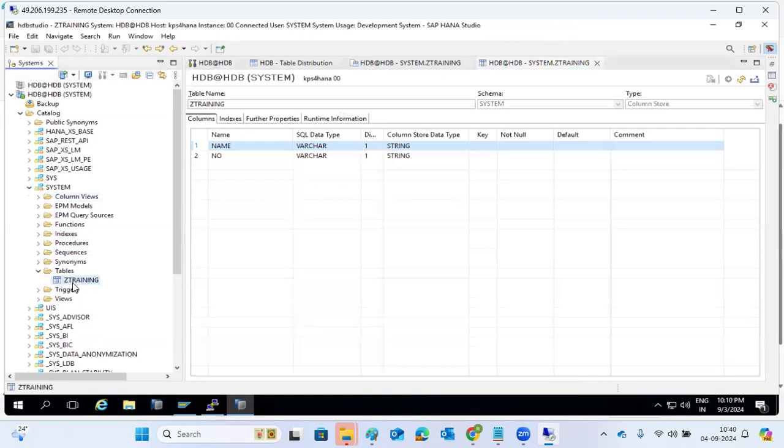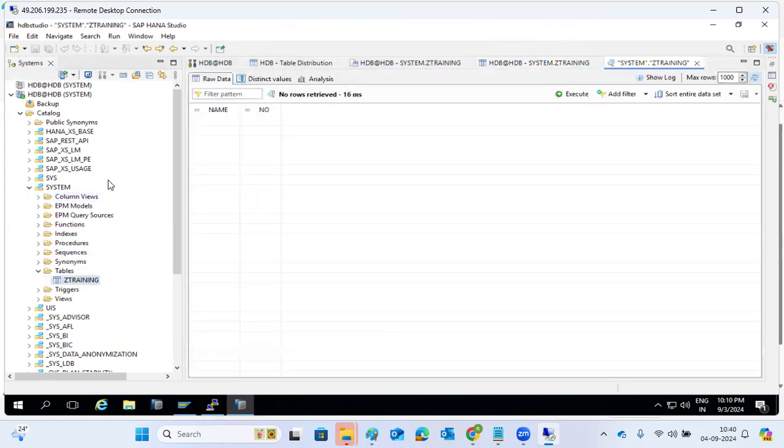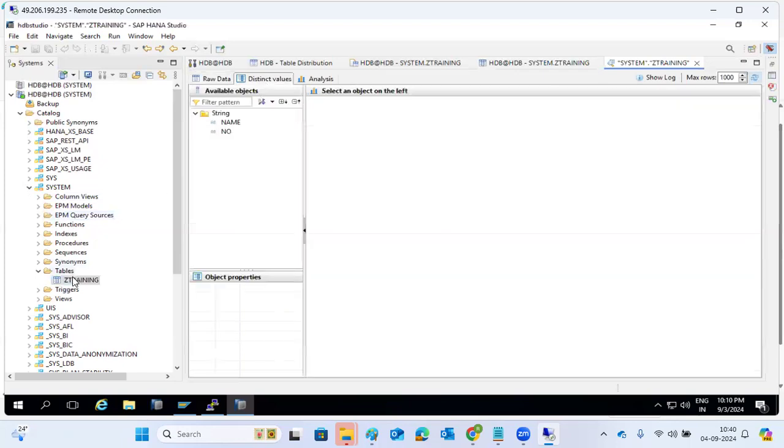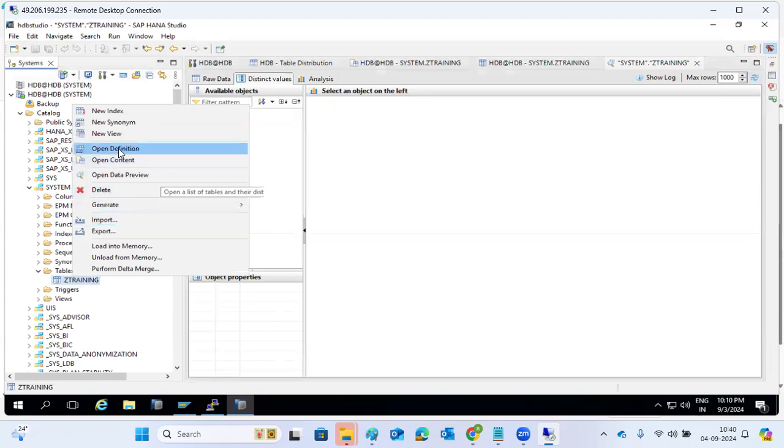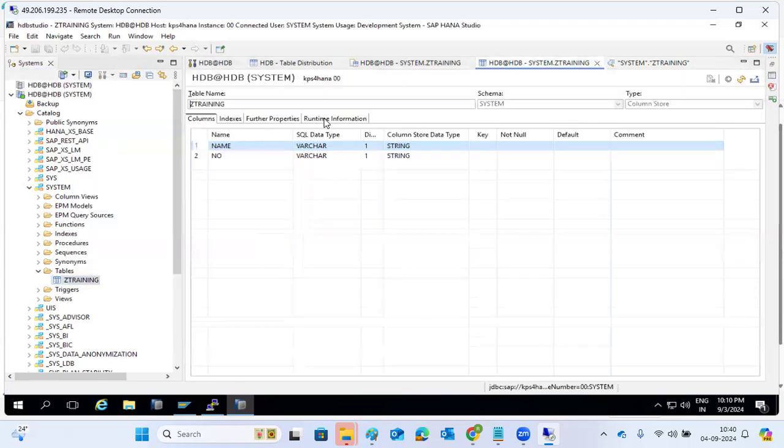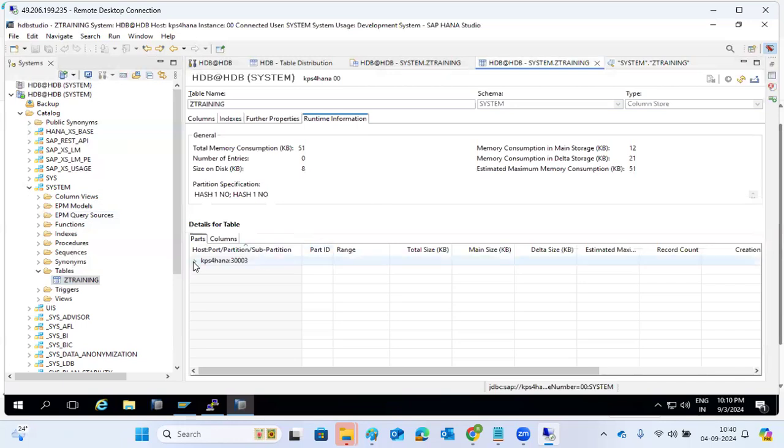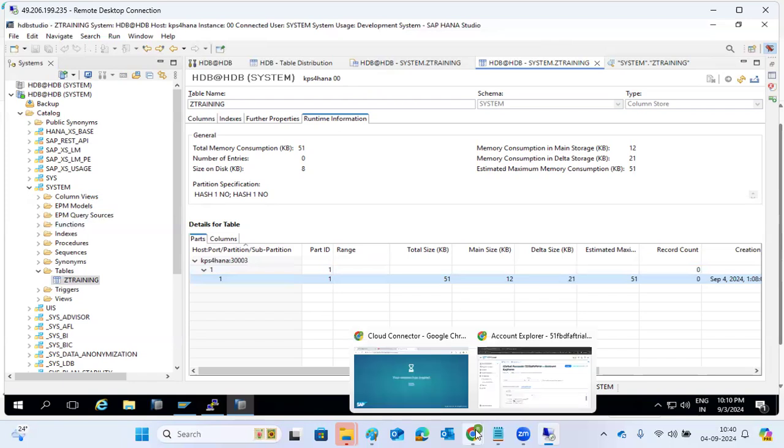Open the table definition, not the data preview, and go to the runtime tab. There we can check how many partitions you have done. Based on that, we can find out. But if you need the list, then frame a SQL query and we can get the list.